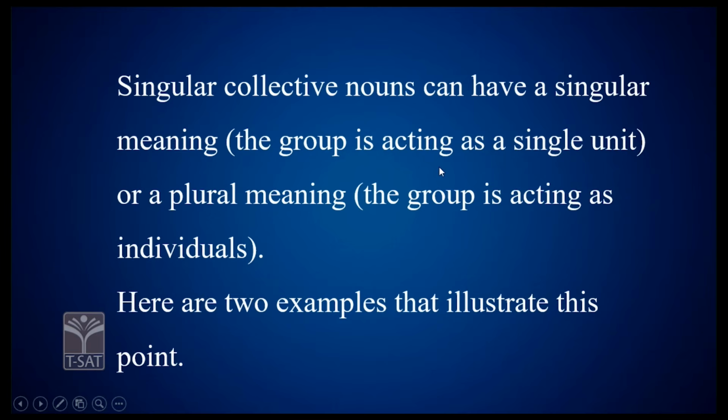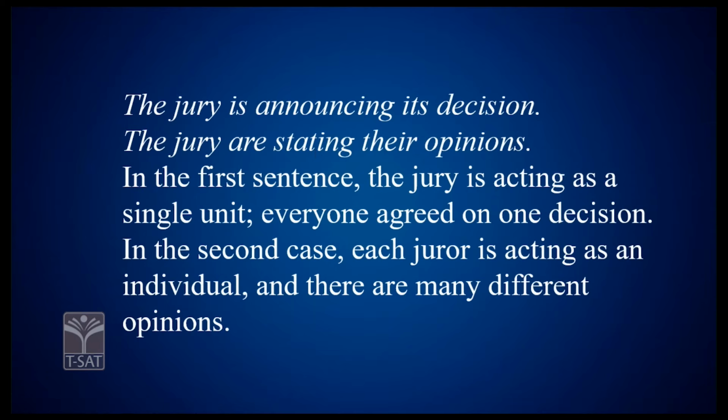Singular collective nouns can have a singular meaning, where the group is acting as a single unit, like team, it is a single unit, or a plural meaning, where the group is acting as individuals. Right? Now you can see with the examples given here. The jury is announcing its decision. The jury are stating their opinion.